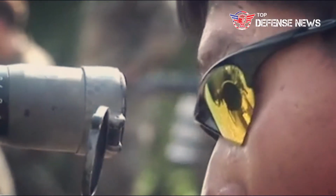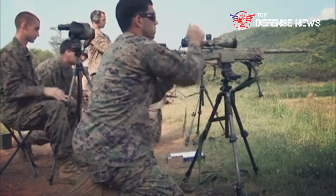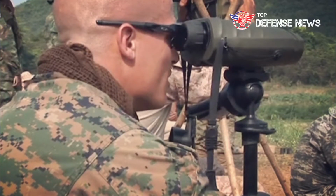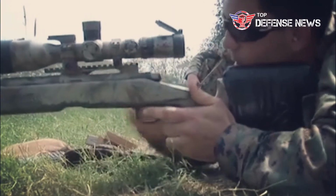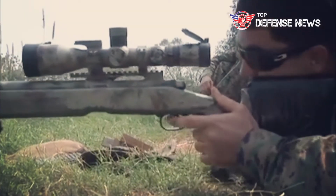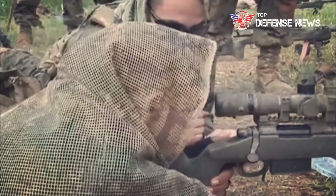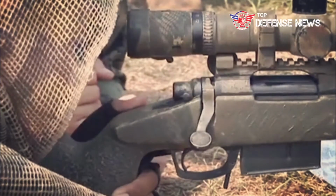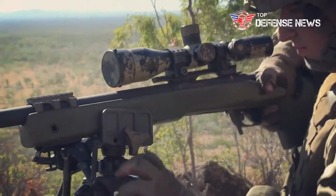a maximum 1,000 yards. A sniper rifle is commonly defined as a semi-automatic or bolt-action long gun, equipped with a scope that is accurate to within a minute of angle. 1 minute of angle represents 1 inch at 100 yards, 2 inches at 200 yards and so on. The M40A5 is accurate to within 1/2 inch minute of angle, meaning that under perfect conditions, shots taken at 800 yards should land within a 4 inch circle.